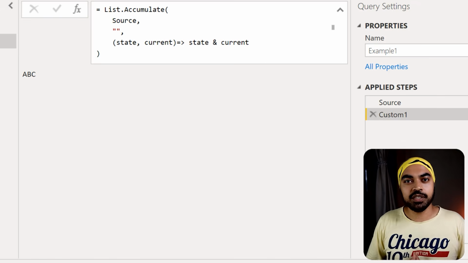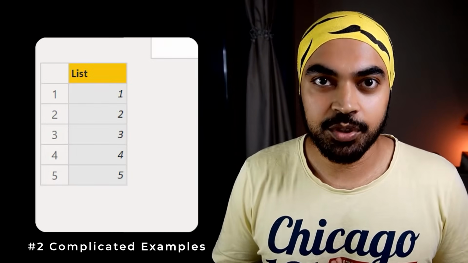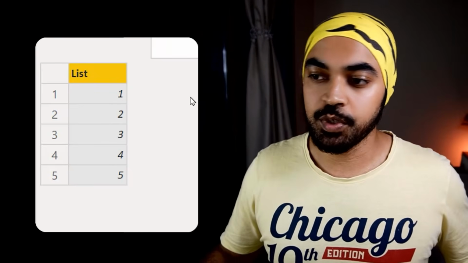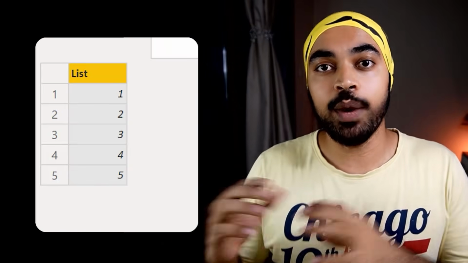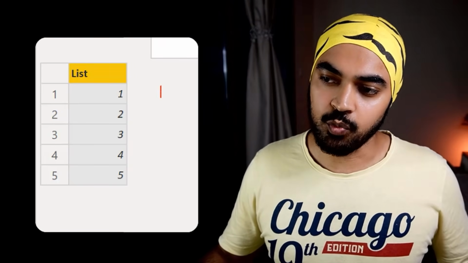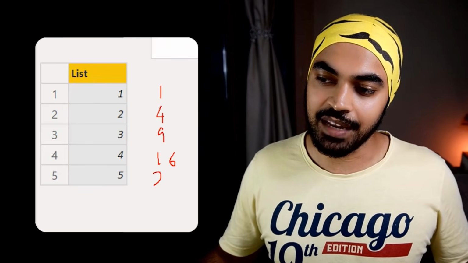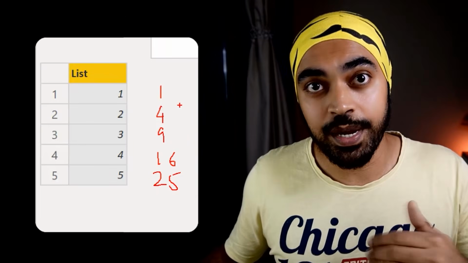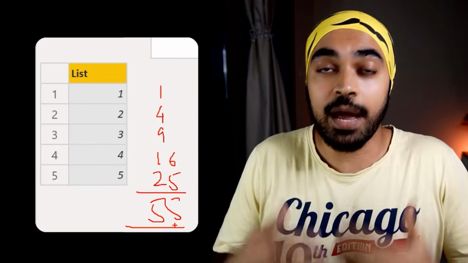All right, let's just start with example number 2, still very simple, and then we'll graduate to a more complicated example. All right, fellas, example number 2. We have already created a simple list which contains 5 numbers, 1, 2, 3, 4, and 5. And what I'd like to do is square every single number and then sum the result. So 1 square is 1, 2 square is 4, 3 square is 9, 4 square is 16, and 5 square is 25. Once I get the squares of every single number, I then want to sum it up and the answer is going to be 55. That's what I would want to see as a result. The number 55 is what I'd like to see.